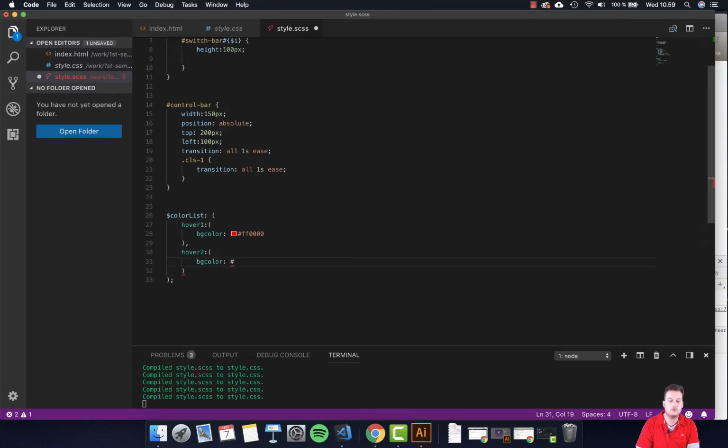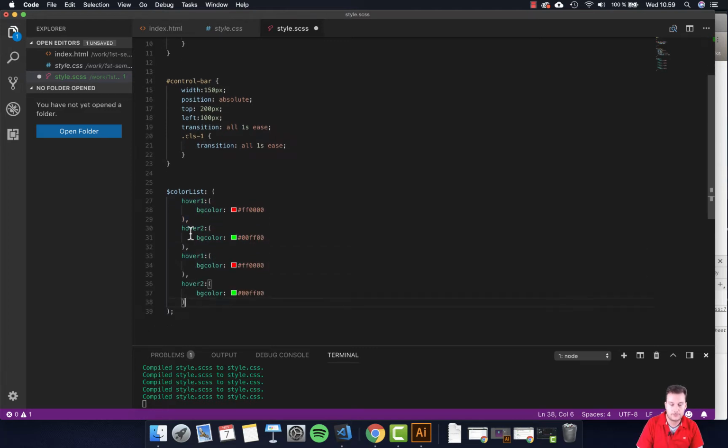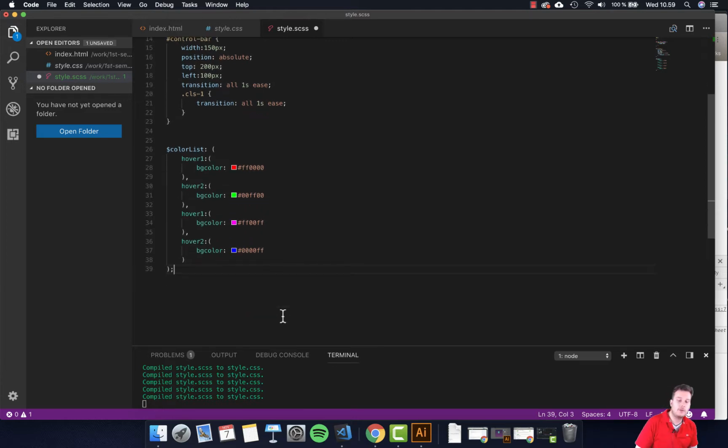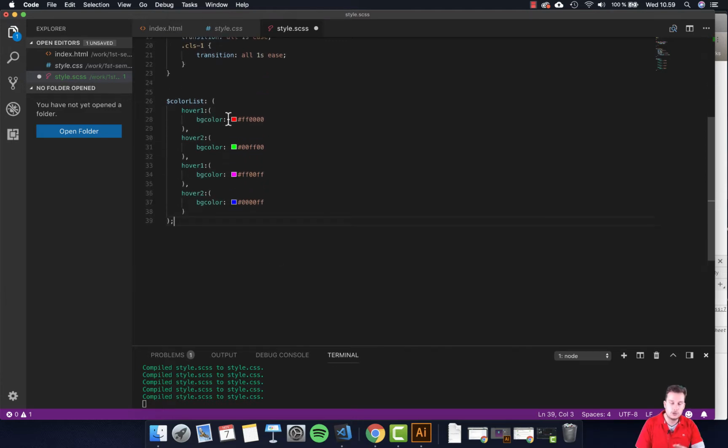And instead of doing, let's try 0, 0 over here, that's green. And I'm just going to copy these here because I want 4 colors, right? We have 4 different, and remember, separate it with a comma once you're done with one. So that one this, and this one needs to be that color, it's purple, and then 0, 0, and blue for the last one.